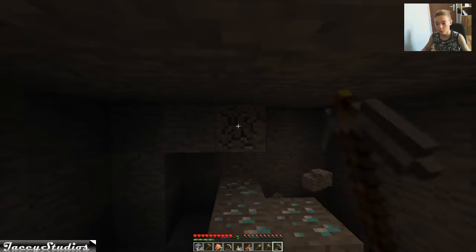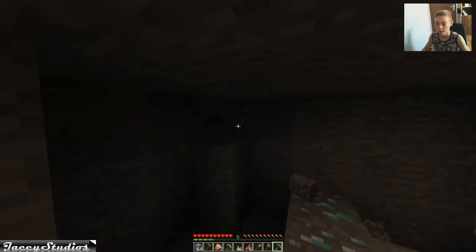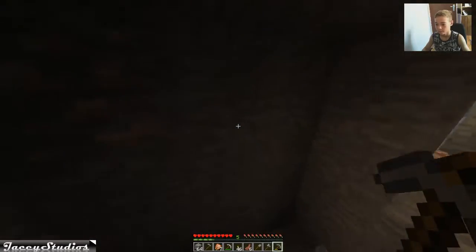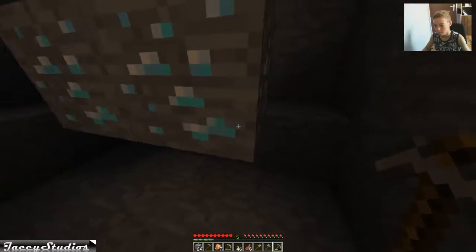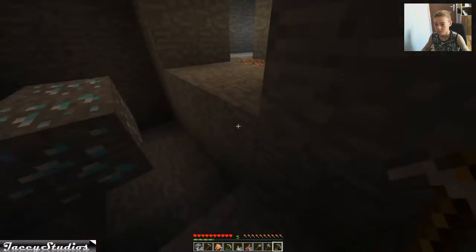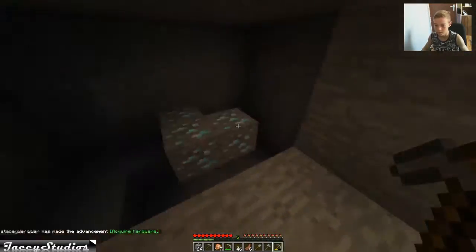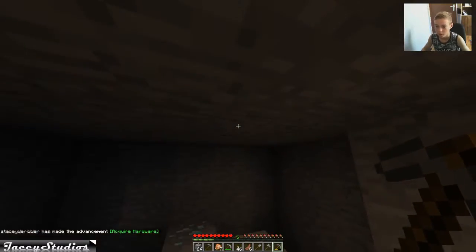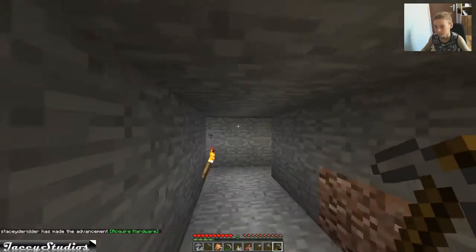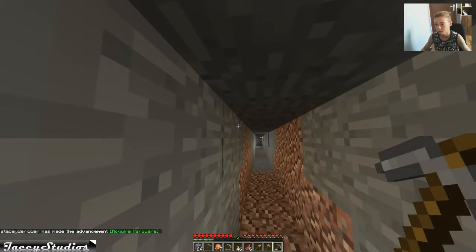There's some more iron ore. Guys, this is an awesome mining episode. I don't know what we should make with this. We should make an enchanting table so that we can enchant our stuff. Stacey, please come. Where are you?